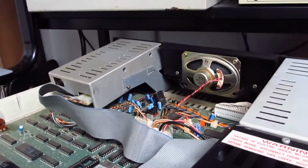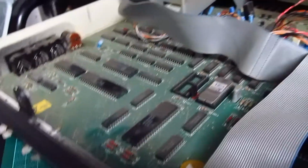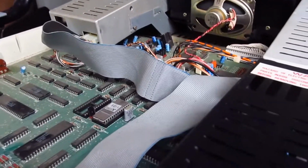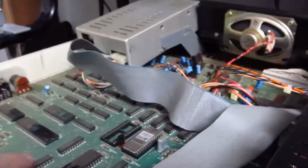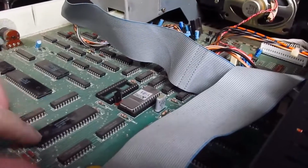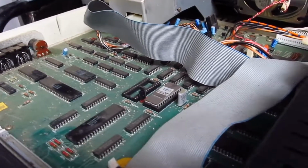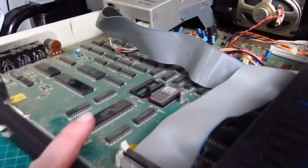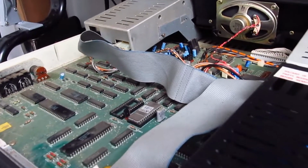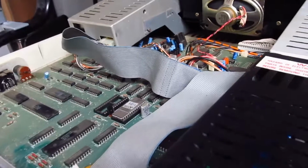I'll be able to buy more Einstein stuff, because it's looking like now that this channel is going to go towards more Einstein related equipment, just because these machines are bulletproof and you can do so much with them. I'm hoping to get, if I can find a really battered one, that I can change chips on it and do various things, because the Z80 chips, the PIOs, I'm sure you can upgrade those with newer chips. Whether it makes them run quicker or not, I don't know, because I do know there is an issue on these machines where some of the interrupts don't fire correctly. So when you're playing music in games, it goes a bit slow, which I think is why the Manic Miner and the Jet Set Willy music doesn't sound the same as the Spectrum one.